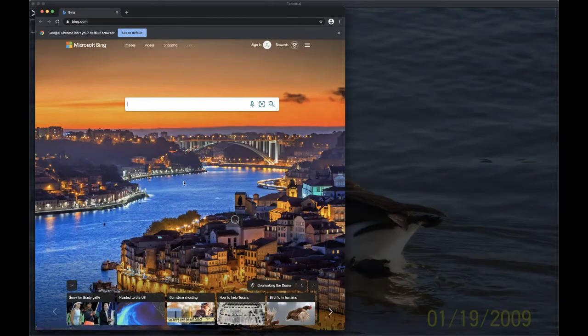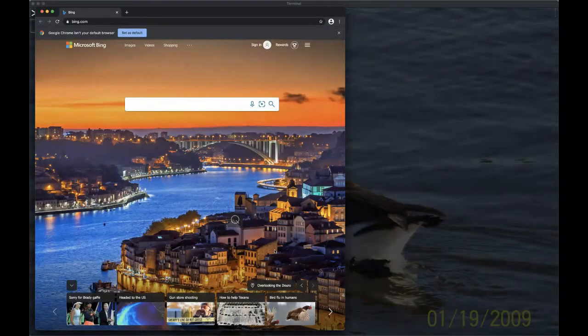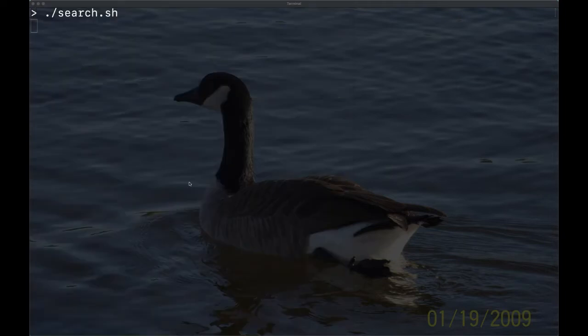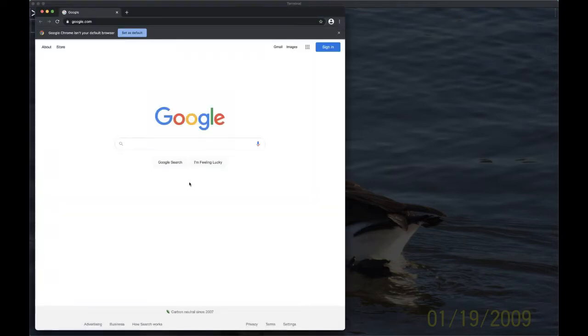Oh, that is a Bing search. Whoa, what a beautiful light over there. Does anyone know where this is from? It's overlooking Douro. Wow, I'm kind of curious. I want to know where that is. I'm going to kind of search for that as well. And a few interesting things in the bottom. Well, guess what happened? Not as disruptive as the previous one was, but still, it didn't quite give me what I was expecting. Let me try this one more time in here. Let's go ahead and run the code again. And oh, wait a minute, there's a Google search.